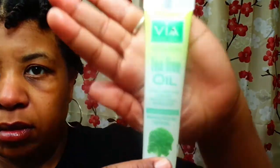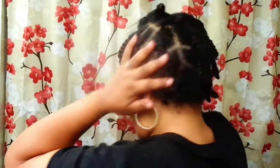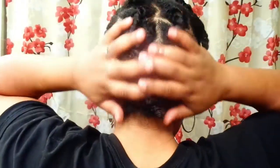And the oil that I'm going to use is the tea tree oil. I'm going to use that just to put a little on my hair. And they say it actually makes it easier to take your twist down. And it will prevent some of the frizz. So I applied a small amount to my hair.